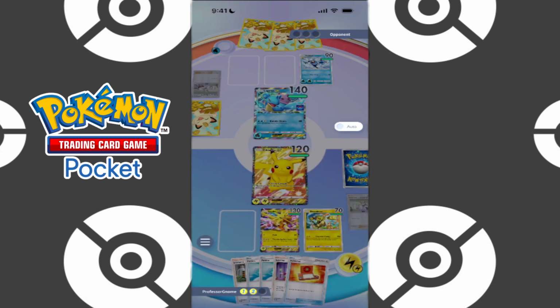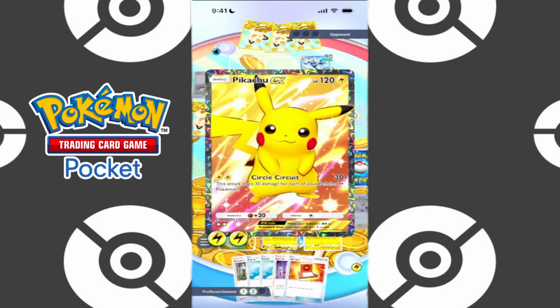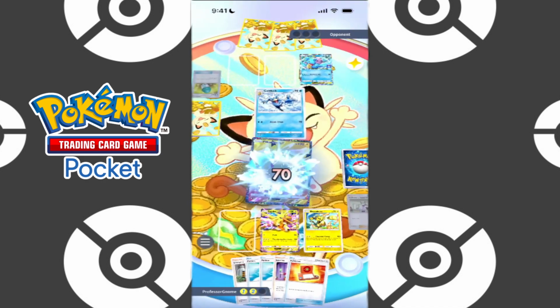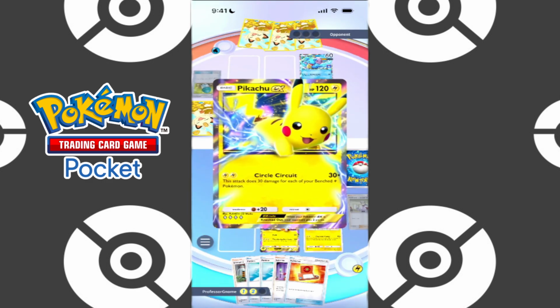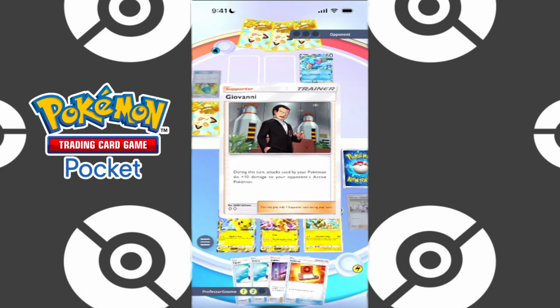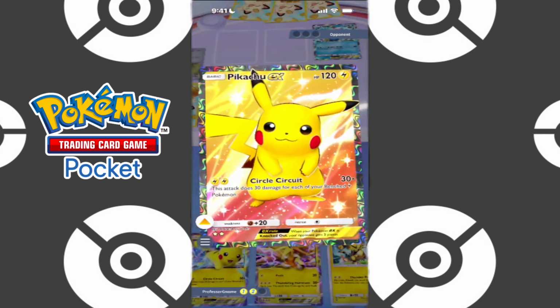They can't really retreat, so we'll just go for the circuit, or the circle circuit. We will knock out the Lapras, or they'll switch into Golduck. That's fine by me. We take the 70 damage from the Aqua Edge. There's our last Pikachu. Throw an energy onto it for fun. Throw down a Giovanni for fun. And we'll close this game out.